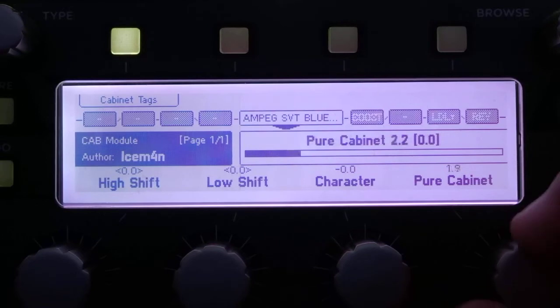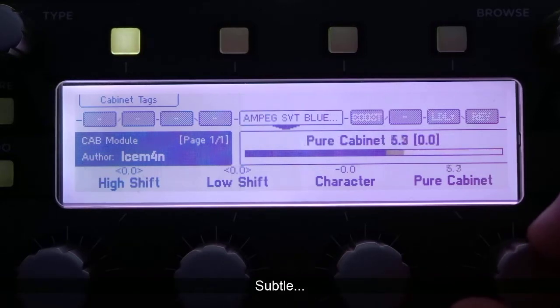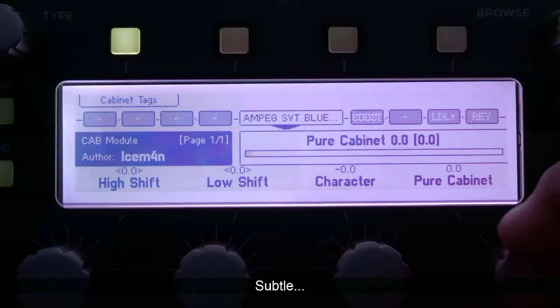While changing up cabinets can make a huge audible difference, these last parameters can also make some interesting sound adjustments. Let's tweak this 8x10 cabinet and listen to what it does. Now I like to check out a couple of different cabinets and what it does after the already mentioned cleanish profile of a Blue Line Ampeg bass amp.